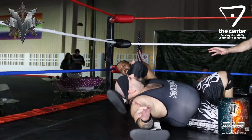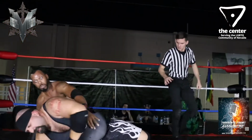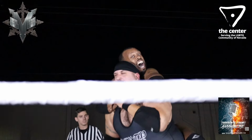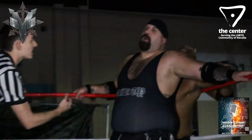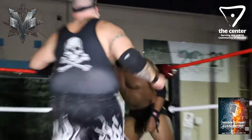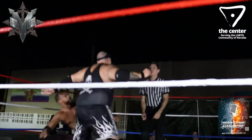Crowd behind Fresco wanting Big Dirty to tap, but referee Cody's right there. Again, look at how big the mass and sheer size of Big Dirty makes it hard to lock anything in. Oh, but look at this power. Big Dirty gets him up on his back and just lands into the corner to get him off him. Dirty comes in for a little momentum, the big splash. And this is where it turns in his favor, right?